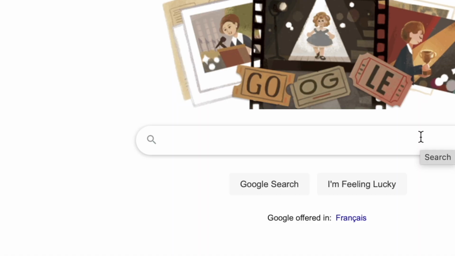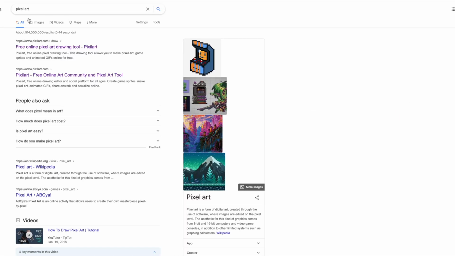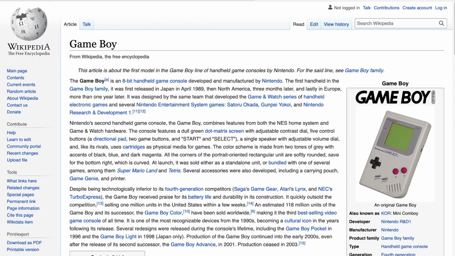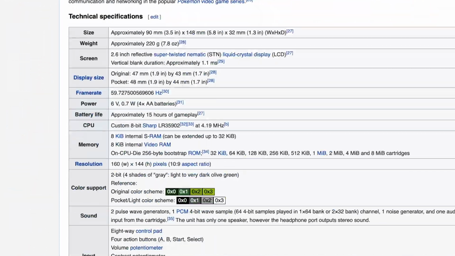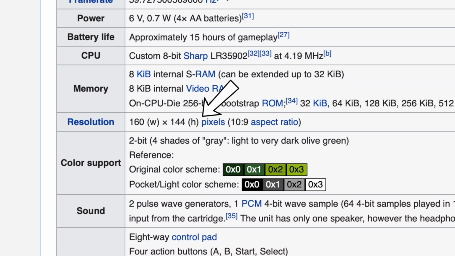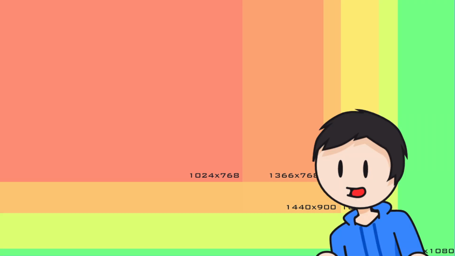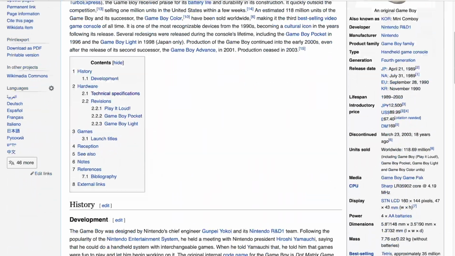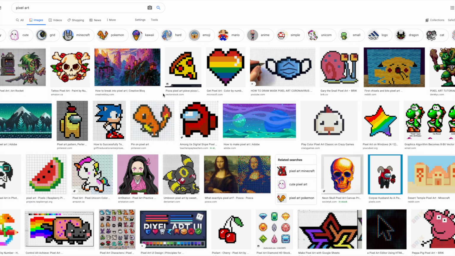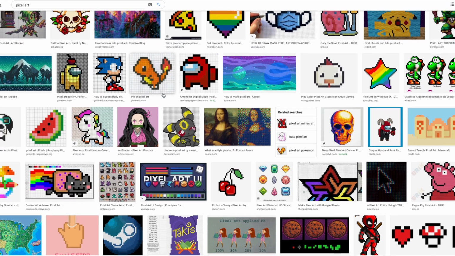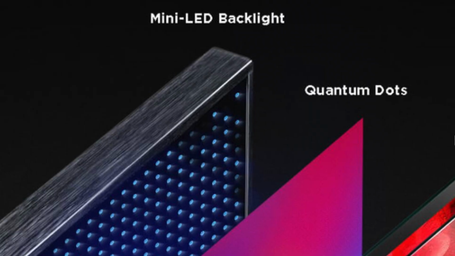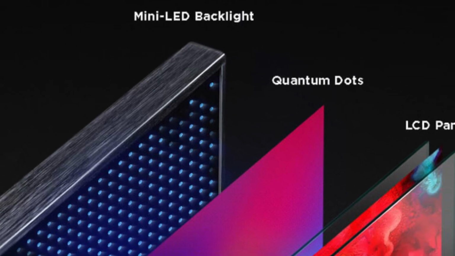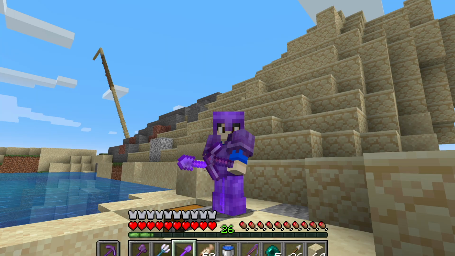Well, not necessarily. If you don't know, pixel art is a digital art style of drawing things with only small pixels. Pretty self-explanatory. This originated from the early days of gaming when devices such as Game Boy only had a limited amount of pixels on their displays. The display that you are watching with right now is likely 1920 by 1080 or even more, which calculates to millions of pixels. But many early game consoles only had a few hundred to work with. Game developers had to do the best they could with the limited pixels they had, which created a new art style that can be easily seen with early games such as the old versions of Mario, Sonic, and Tetris. Despite the ever-advancing display technologies, pixel art still lives on, even in newer games such as Minecraft or Terraria.